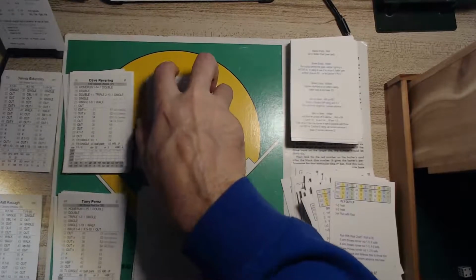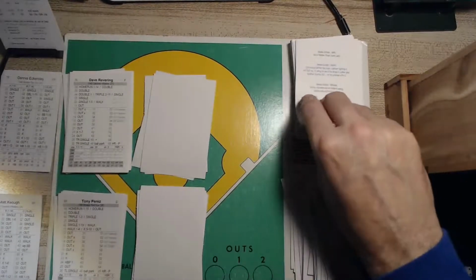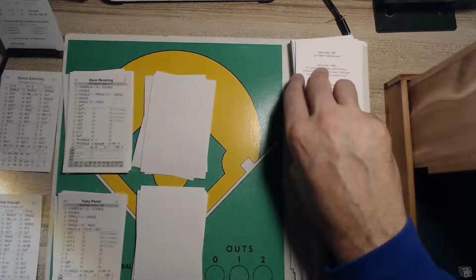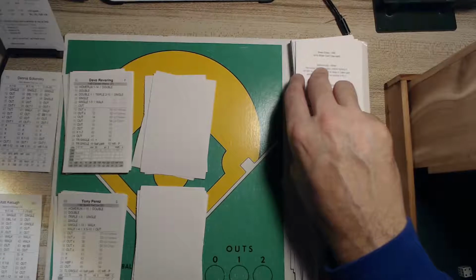Dave Revering now with a runner on third base. 1 out, top of the 8th. 6-4 Boston. Been a seesaw battle. The A's went up 1-0. The Red Sox took it back in the bottom of the third. The A's came back in the top of the 6th, 4-3. And then in the bottom of the 7th, there were 3 runs by the Red Sox. It's 6-4 Red Sox here at Fenway Park, top of the 8th.